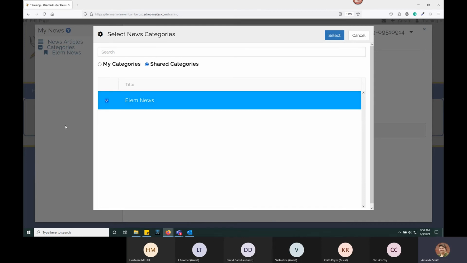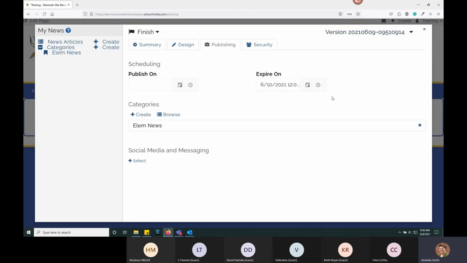I don't know if he wants to do it that way or if he wants to just come get some news, because he can take a news post, he can go to a school site, he can look at one of the news posts and say, oh, that needs to be on the district site too. And all he has to do is go into it and add one of his categories. It doesn't take it away from yours. It just means he's going to show it up there too. So you're going to associate your news post with a category and go up and select.